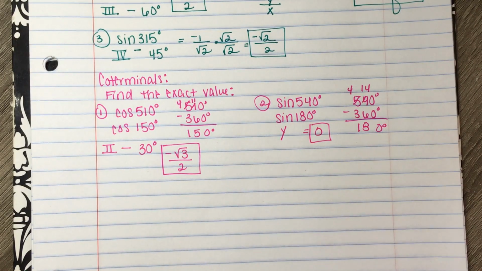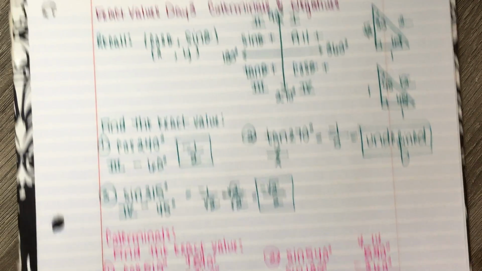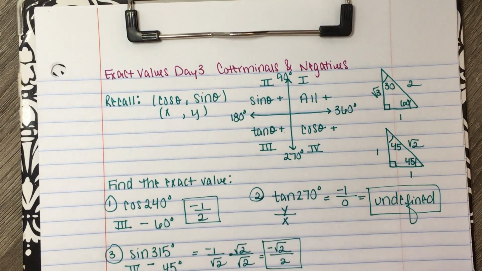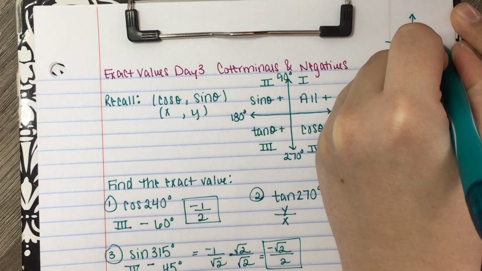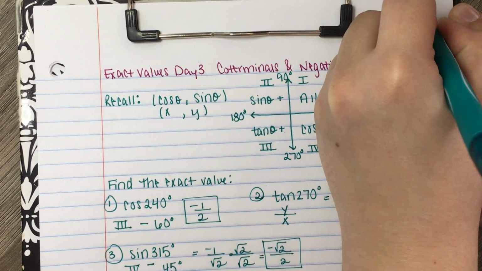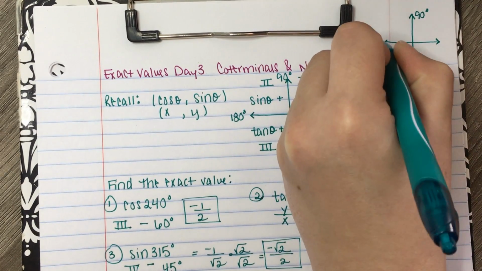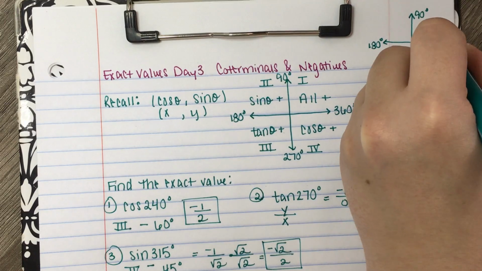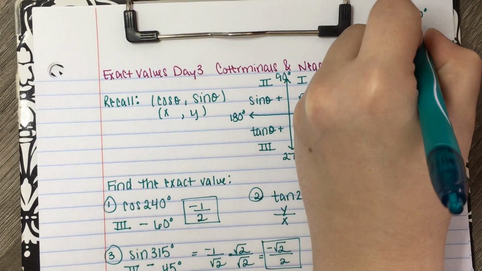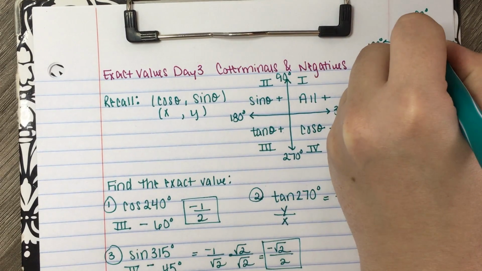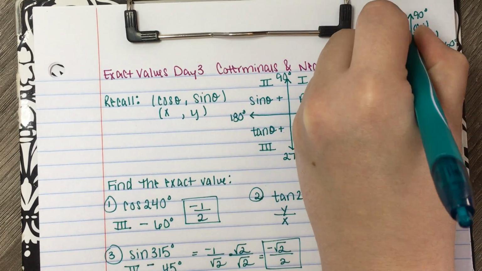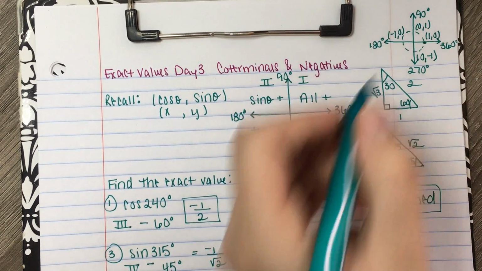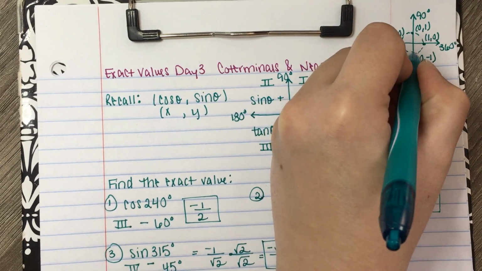All right, if you don't like constantly having to go back to the very, very big unit circle, what you can do is draw a tiny picture up here. I like to do this a lot, especially with my pre-calc class. When we get ready every day up on the board, I write down our 2 special right triangles, and then I also draw this little picture here. Now this picture does not include every angle. This is just for the quadrantals, and I like to put in those coordinate points 1, 0, 0, 1, negative 1, 0, and 0, negative 1, using the fact that the radius of the unit circle is equal to 1. And then we could use that little picture up there.